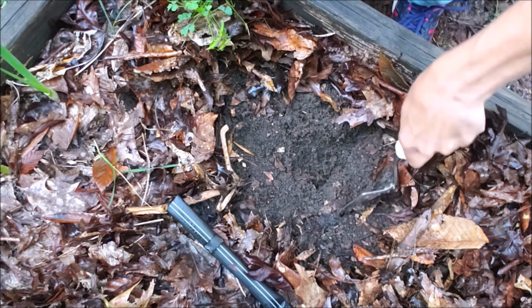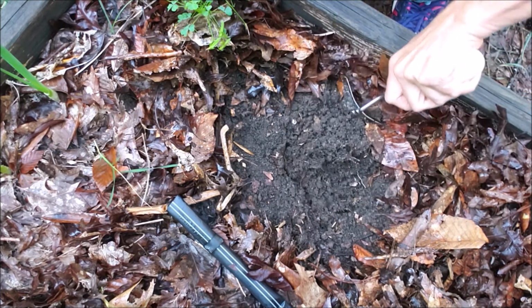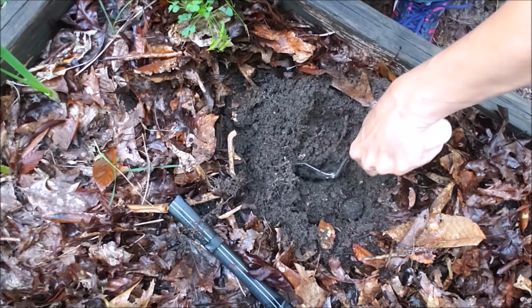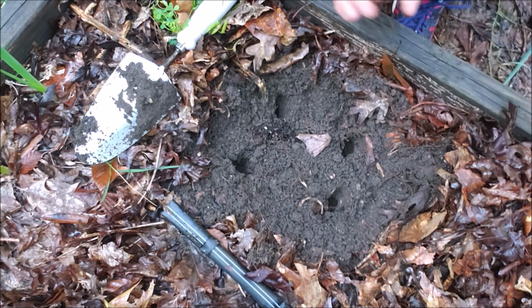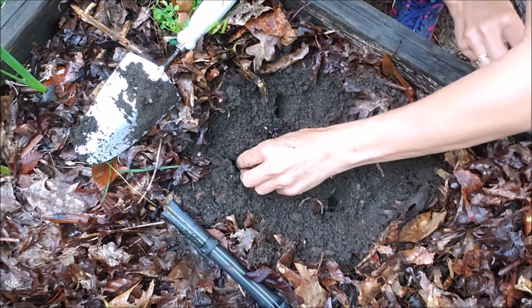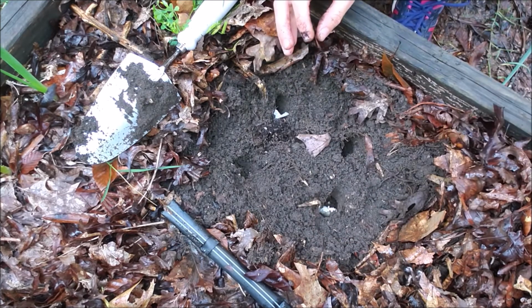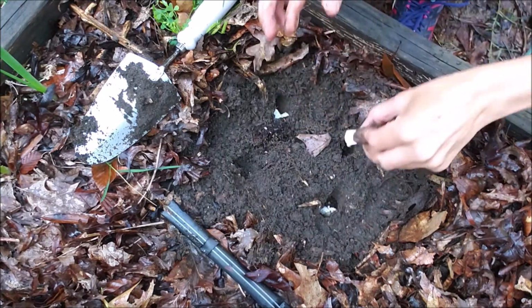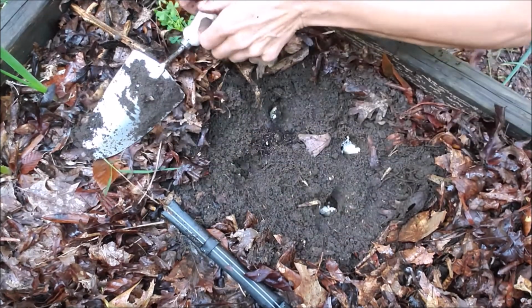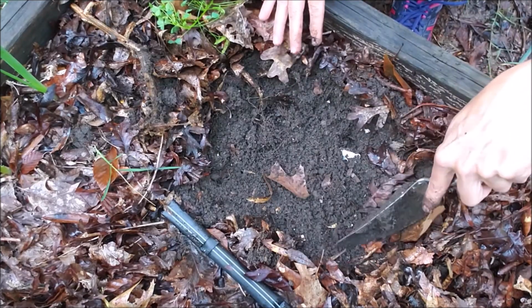And we're gonna loosen it up with our trowel because it's really hard. It's got lots of tree roots in here, I think. This will be an experiment to see if it comes up in the spring. So we'll do the same thing as before. We'll make some holes about 2 inches deep, and we're going to stick our cloves down in there. Stick them right down in there with the root side down and the pointy side facing up. And then we're going to cover them over with the soil so we can't see the tops anymore.